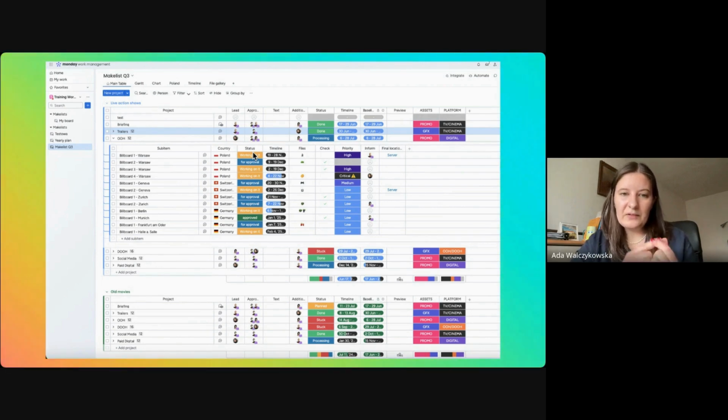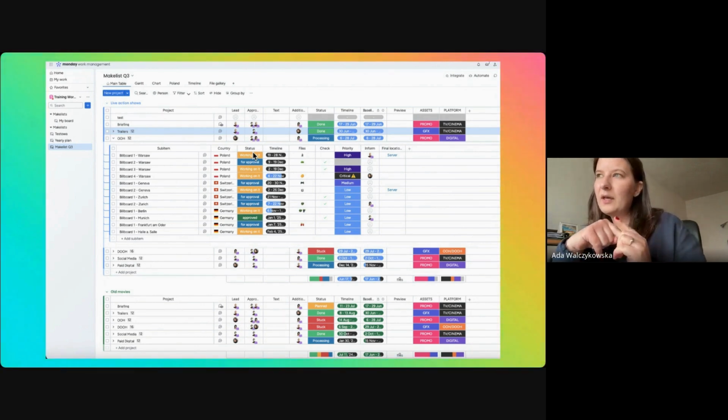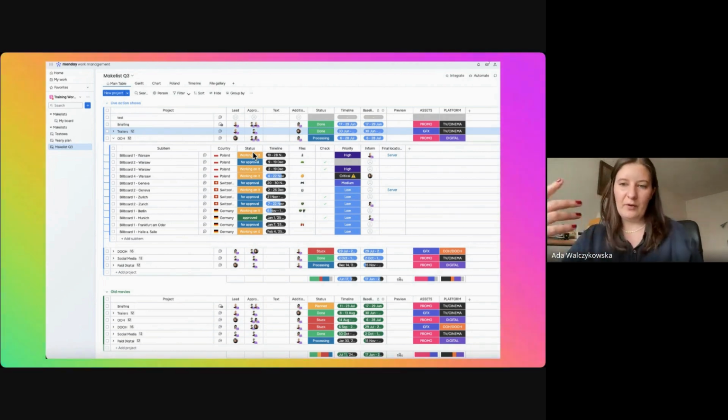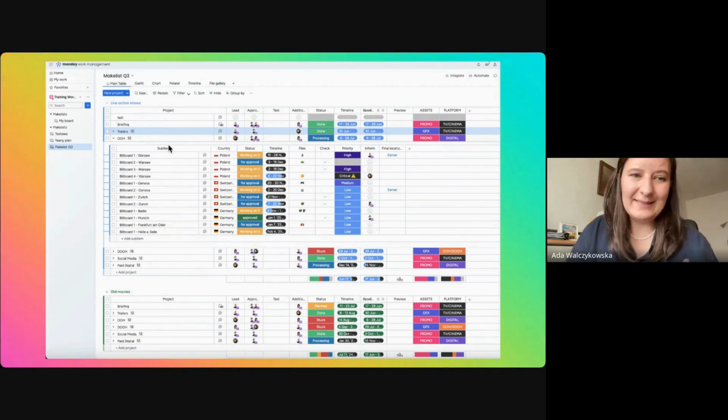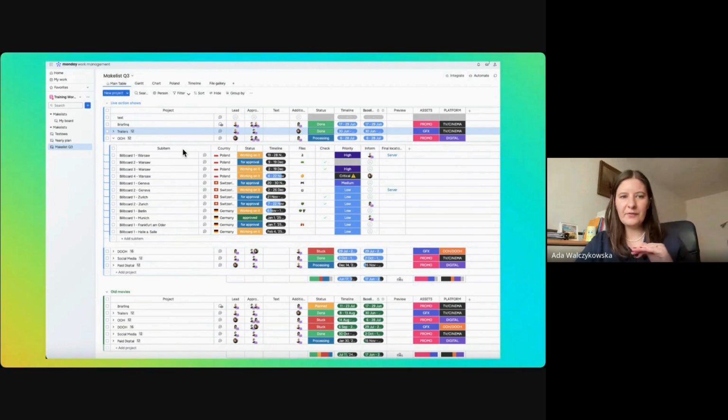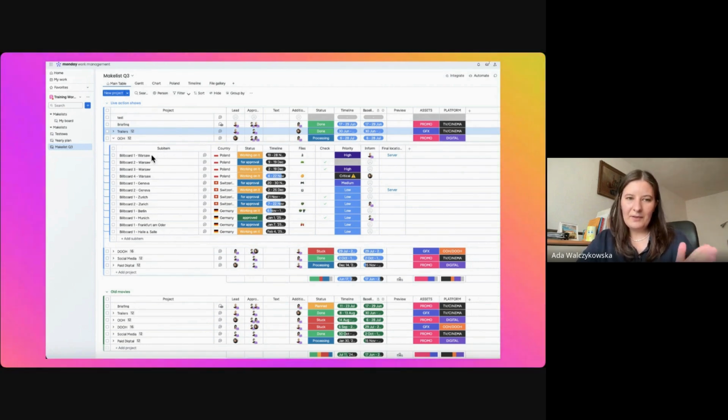And the second reason is that, especially as an external project manager, you might want to later give your client some kind of reporting of the campaign and how many assets were delivered. If you group them together in one sub-item or item, you have sometimes 19 assets, sometimes 20, sometimes 3, you are simply not able to use Monday.com for reporting, because it will not read your mind of how many assets were in every sub-item. If you keep everything separate, so one file is one sub-item, you can use Monday.com for exporting charts and numbers with just 1 or 2 clicks, and I'm going to show you this today.